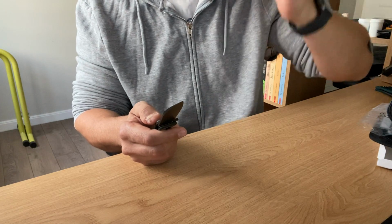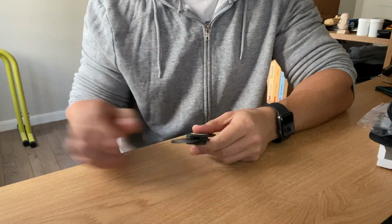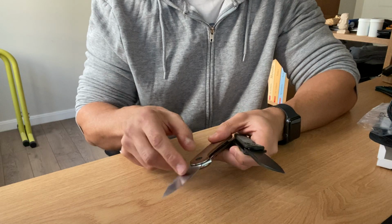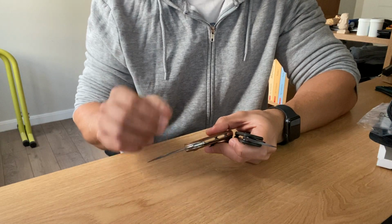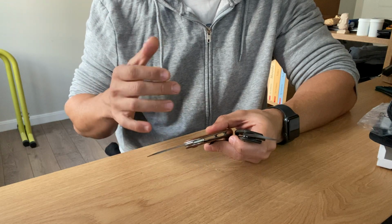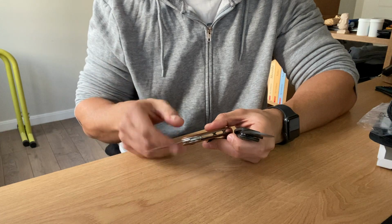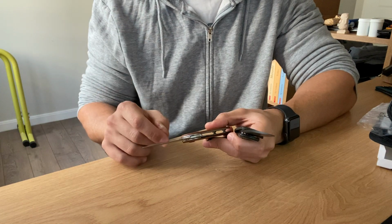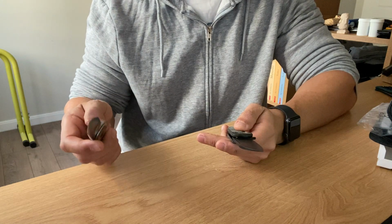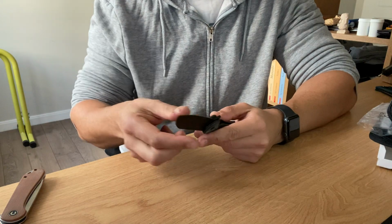First impression: I took it out of the box, it comes with the usual Civivi stuff, I don't care about that. I looked into the knife, but not that much. I have the Civivi Elementum, and that one is a D2 hollow ground blade. And I like hollow ground blades. I think they are excellent cutters, and I don't think you need a saber ground blade or a convex blade or even a full flat ground blade, which is in the middle there, to get the extra strength. For a folder, I think hollow ground blades are excellent because they can give you more cutting performance.